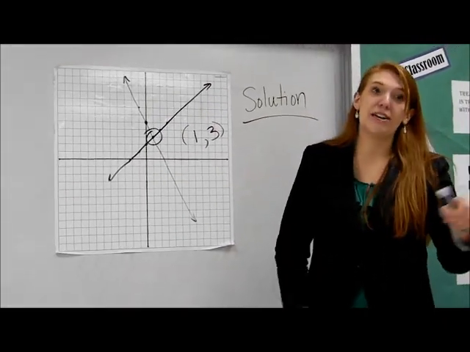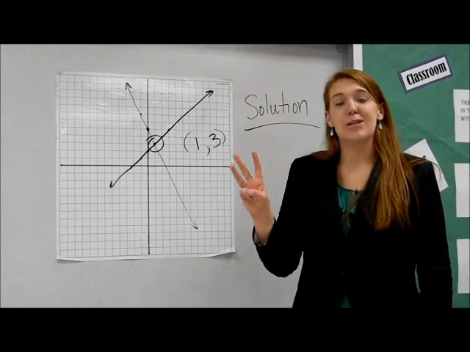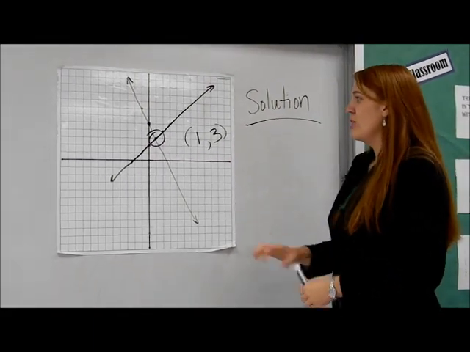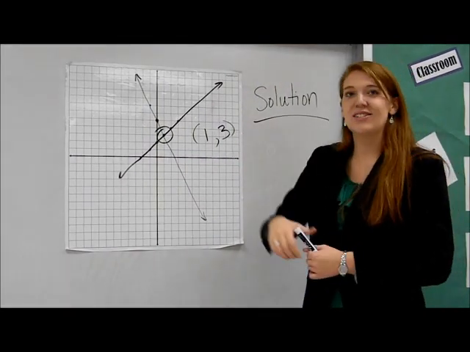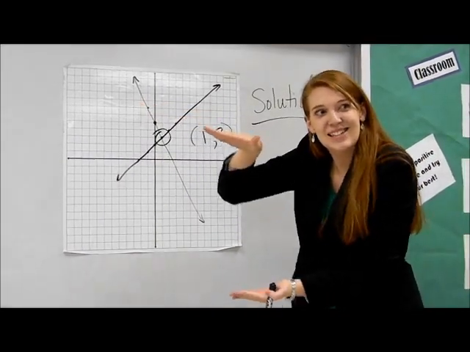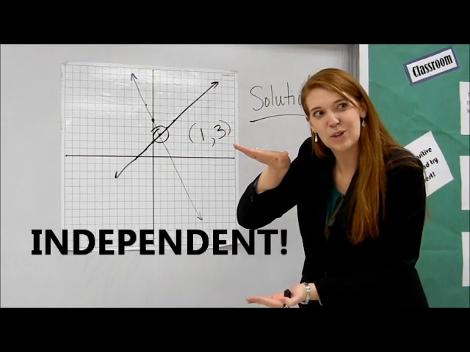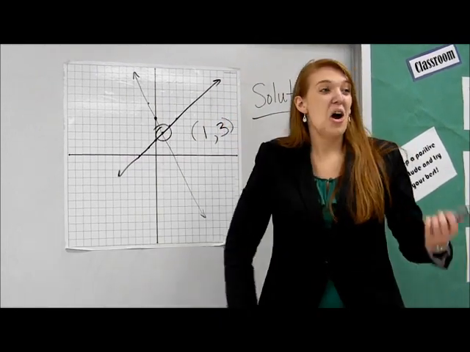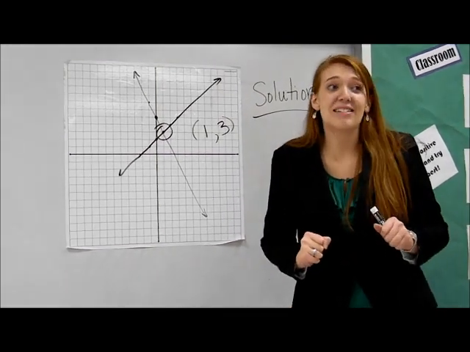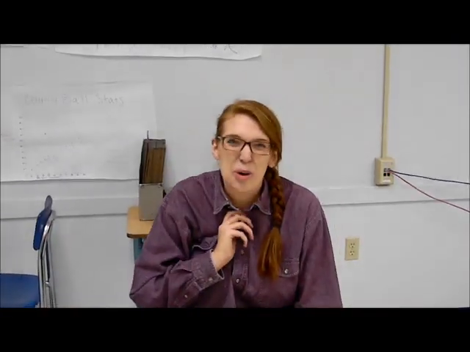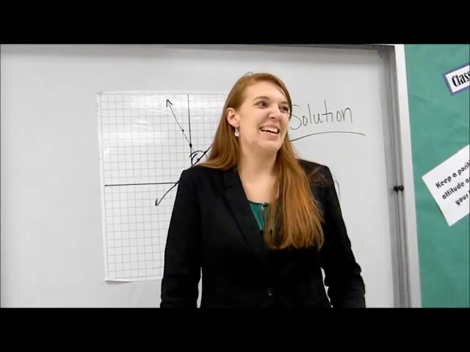But great question. There are 3 different types that we're going to look at. Our first type is where 2 lines intersect and you have one solution. That is called an independent system of equations. All right. Does anyone have a fun way that we can remember that? Well, we can remember that the intersection and independent both start with I. Good one, Petunia. I like it.